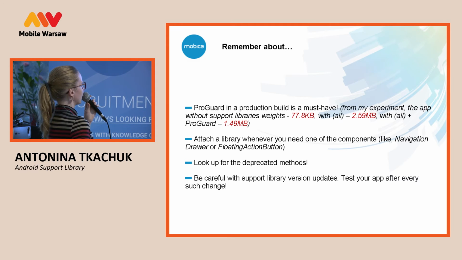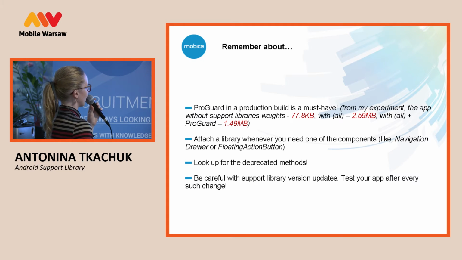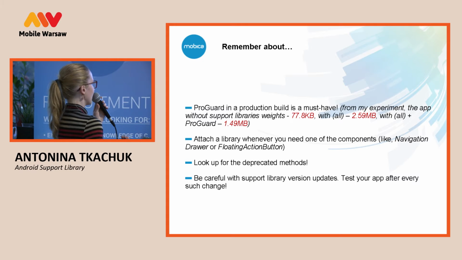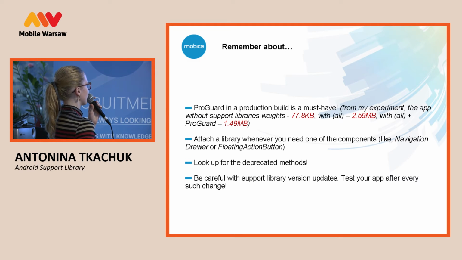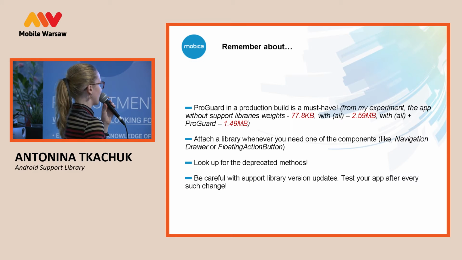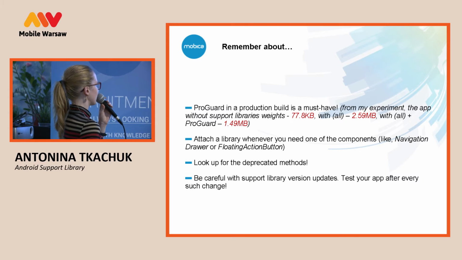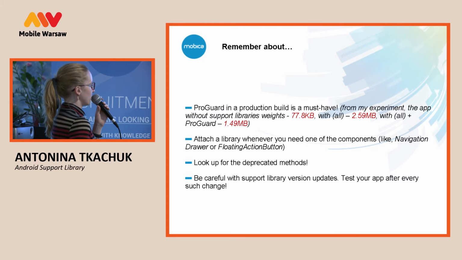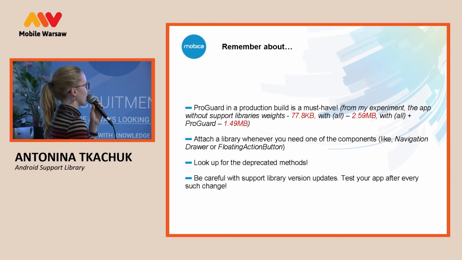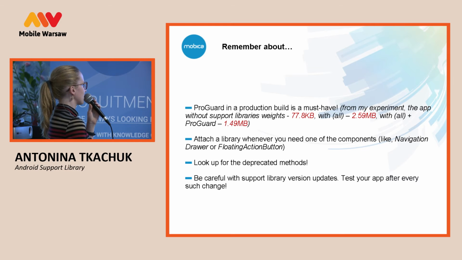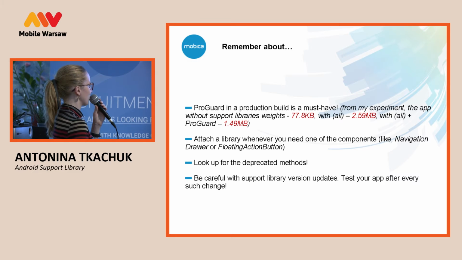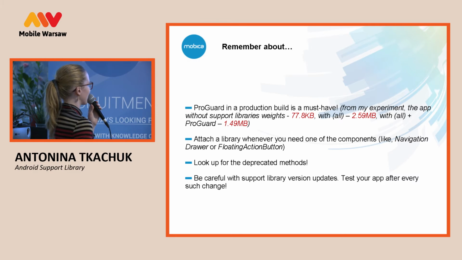Also, just attach a library whenever you need some components, because the support library already has many small libraries. You can just pick something that you need and attach it. Also, look out for deprecated methods. It is not something new that I saw in Android documentation, also in overviews and in their examples, that they used deprecated methods. So always look if it's deprecated or not, and then change it to a non-deprecated one.